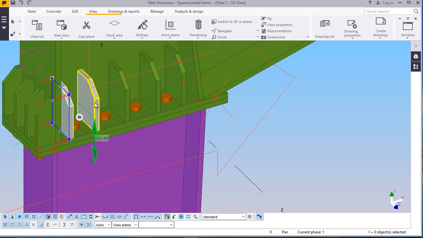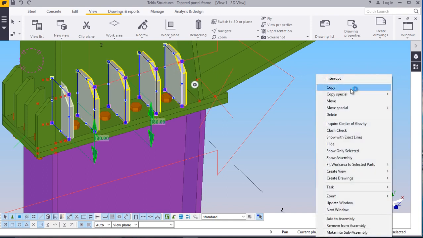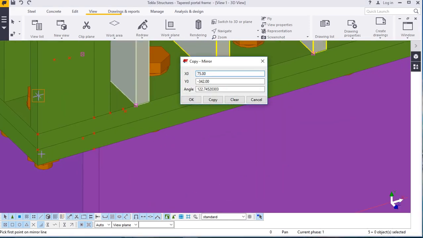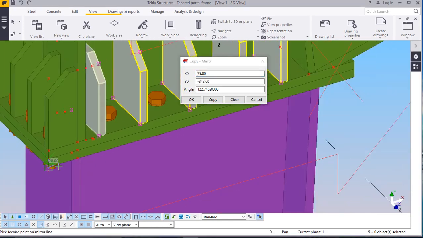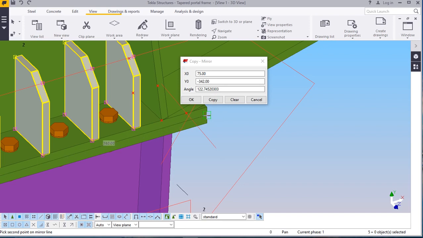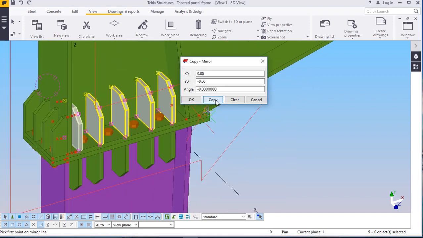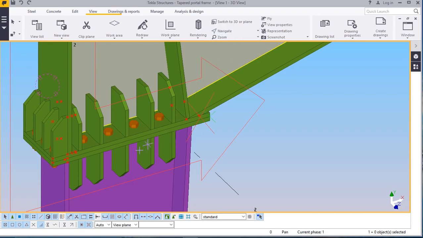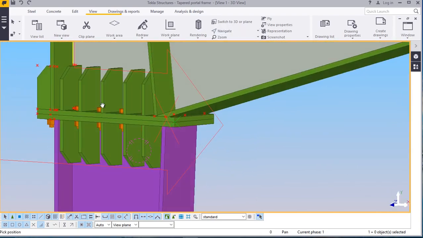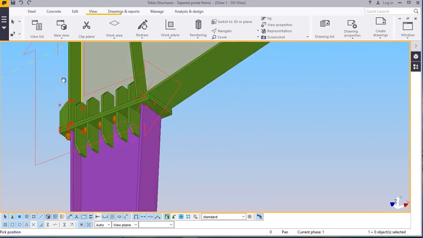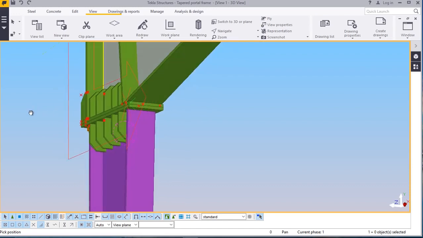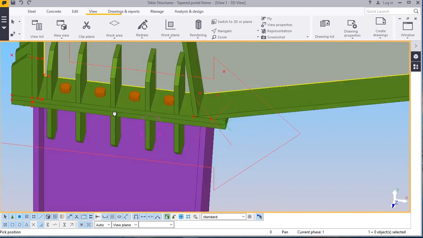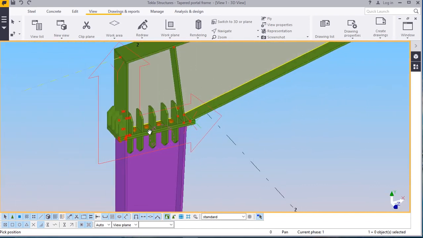Interrupt that, click that, press Ctrl and click all this. Right click, special copy and mirror. Now our mirror line will be here, that midpoint and this midpoint right there, and click that, accept that. Click and come to navigate and check whether what you've done is right. Perfect and nice to see. Perfect.